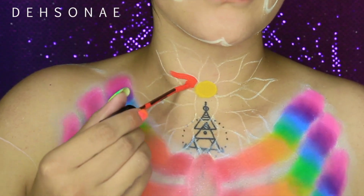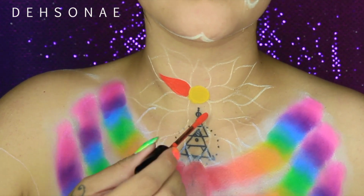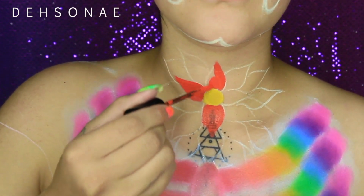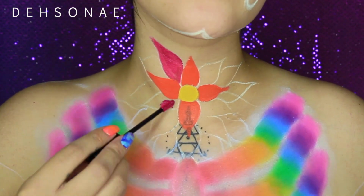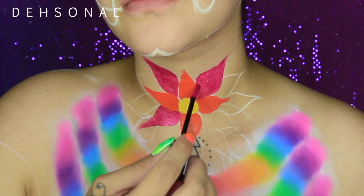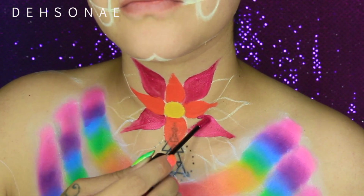And now to actually start filling in the lotus flower, I am going to take the NYX Cosmetics Suede liquid lipsticks. I actually really love using these on the skin because they're super pigmented, especially if you don't own water activated paints. So I'm just filling in all of my petals. In the original photo on my Instagram, I did use just two colors, but for this one, I'm going to use the orange, this magenta pink, purple, and then blue.